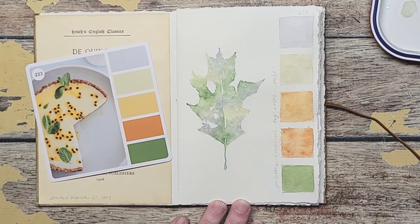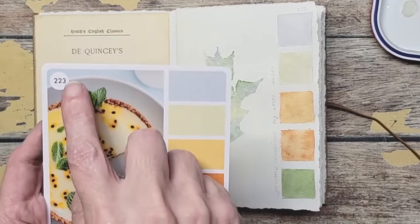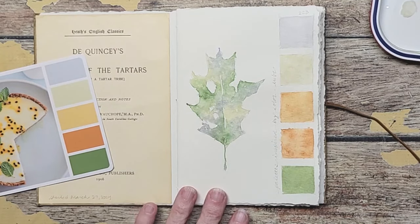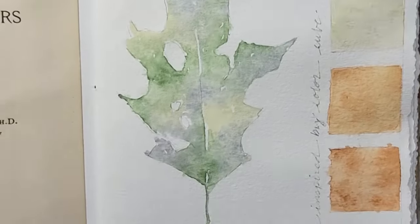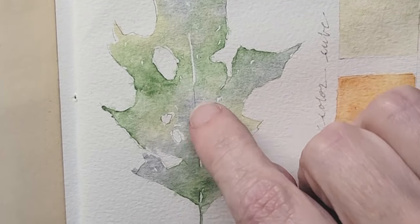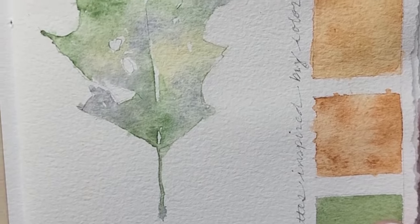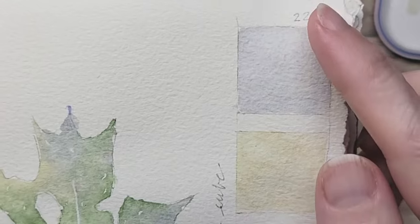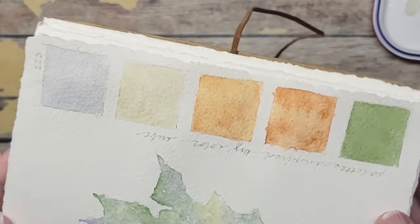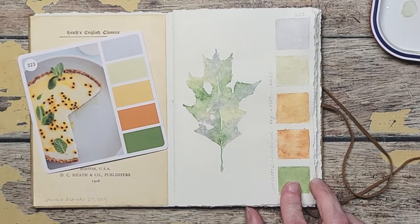Here's how our piece turned out and I'm really, really pleased with it. I love the color here. I wrote 'palettes inspired by Color Cube' and since each of these has a little number, I put the number up here at the top — it says 223. That way I'll know what card it was that I used. I'm going to bring you closer so you can see the details of the leaf. Isn't it beautiful with those three colors kind of mingling? I love the really dark area here and then how it went into the softness of the lavender and the Titan Buff. I love the holes. It's a color that I normally wouldn't use but I really like the way the colors came together. If this is something you would like to see more of, please let me know in the comments below. Thanks so much for watching.